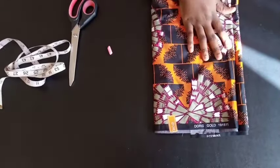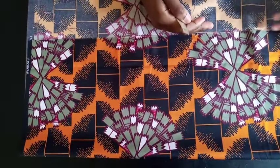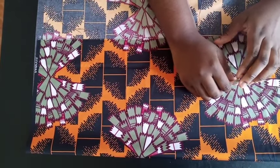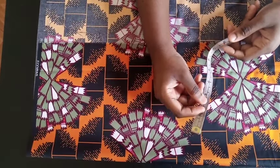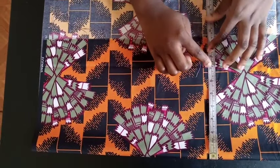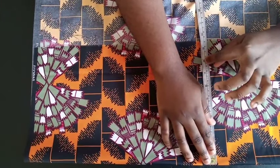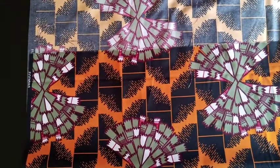The first thing I'm going to do is open up the fabric and fold it on itself. Then check the chest measurement, which is the widest part of the shirt. The chest measurement I'm working with is 27, so 27 divided by 4 is about 6.25 or 6.7. I'll check if that fits here, plus an extra 2 inches — one inch for seam allowance and one inch for ease — since this is supposed to be a loose fitting shirt.